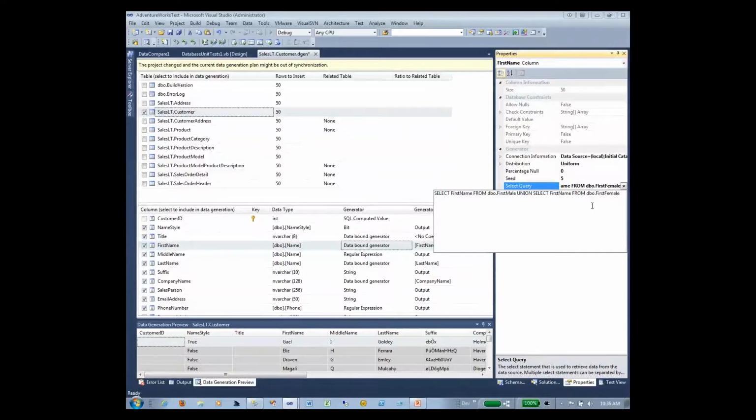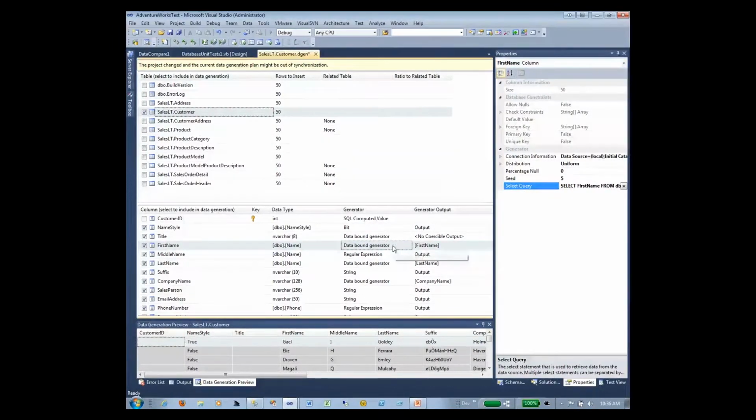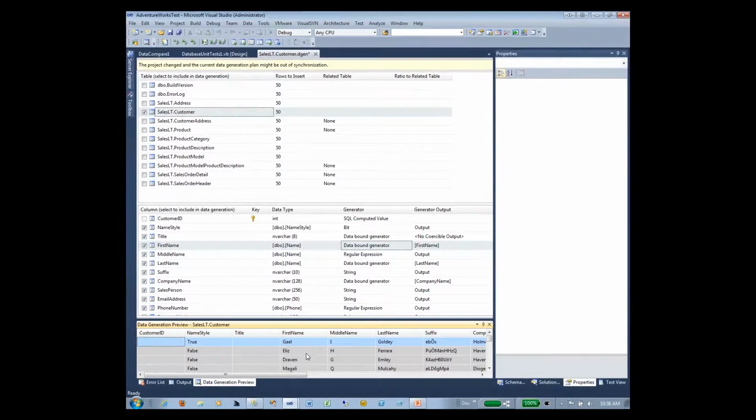This is to show you that you don't have to write just a simple select statement. You can actually write some nice, even complex select statements as long as they return a single column. And you can see here down in the example, it's gone to that particular table, and it's returning some valid-looking first names: Vito, Bethany, Rosie, and so forth.